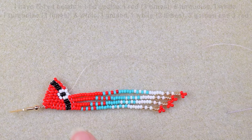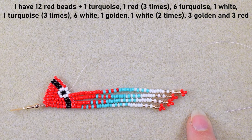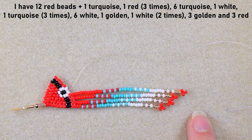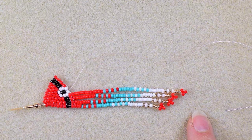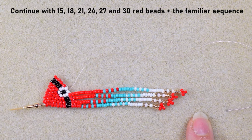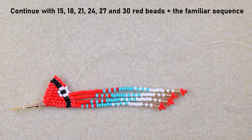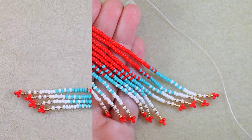In this row, guys, I have 12 red beads plus the familiar sequence. And then I will continue adding 3 beads more in every fringe. So the formula is 15 beads plus the familiar sequence, 18 beads plus the familiar sequence, 21 beads plus the familiar sequence, 24 beads plus the familiar sequence, 27 beads plus the familiar sequence, and 30 beads plus the familiar sequence. Okay, I'll do this off camera. You just follow the formula and meet me at this end.